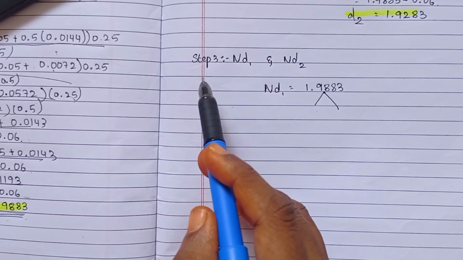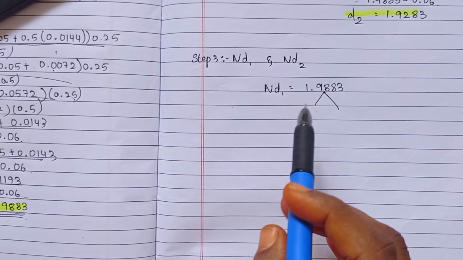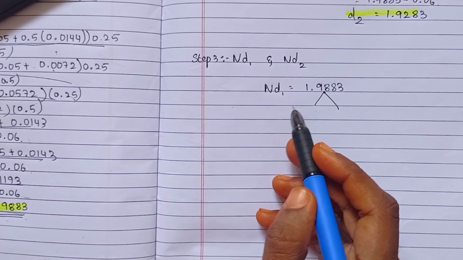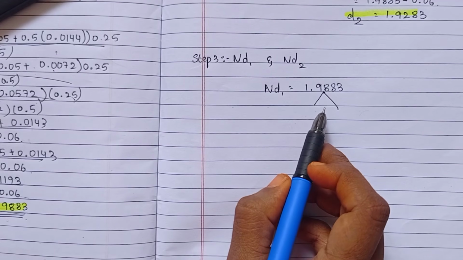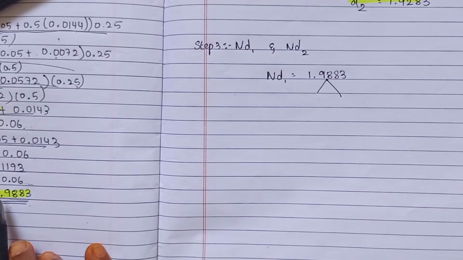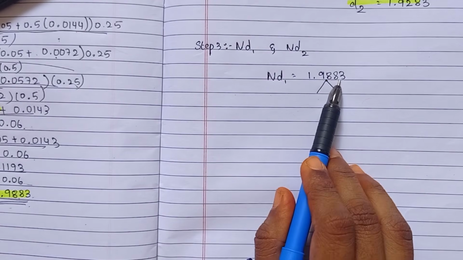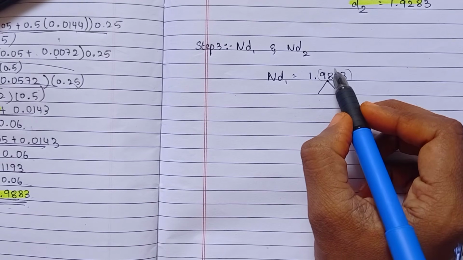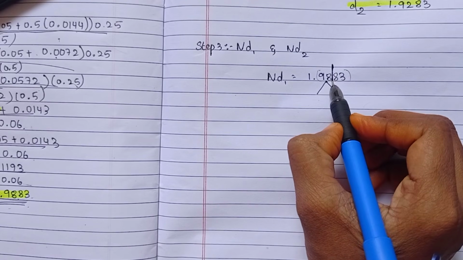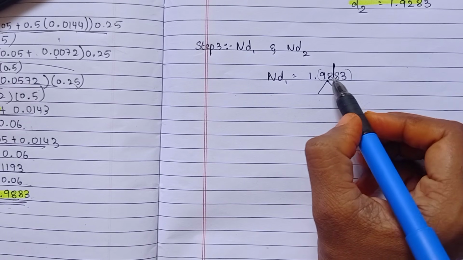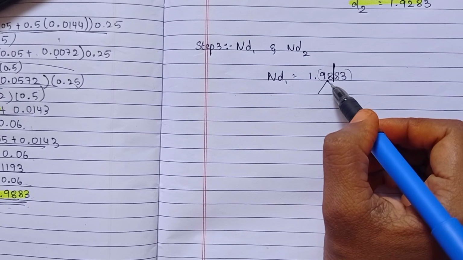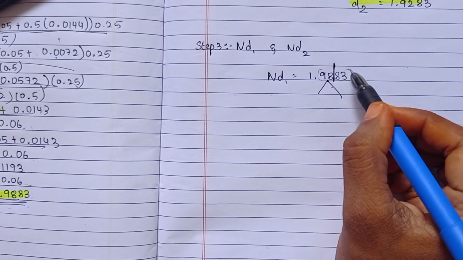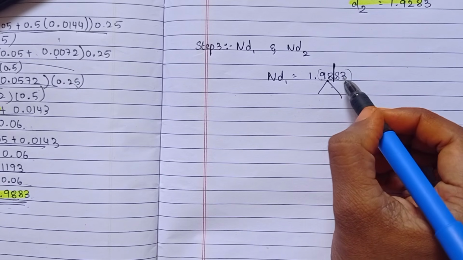So the next step is to identify the ND1 and ND2, which is very much important for calculating the call option. So the ND1 formula, before applying the formula, let's split that D1 value. So D1 value is 1.9883. So 1.9883 na let's divide into 2 parts. Okay, so there is 4 digits here, so I will break this into 2 parts. Okay, 4 point ಆದಮೇಲೆ I have took 4 digits. So if you take 4 digits it will be easy to split. So I have taken 4 digits. So if 4 digits na I will split into 2 parts, that is 2 digits and 2 digits.